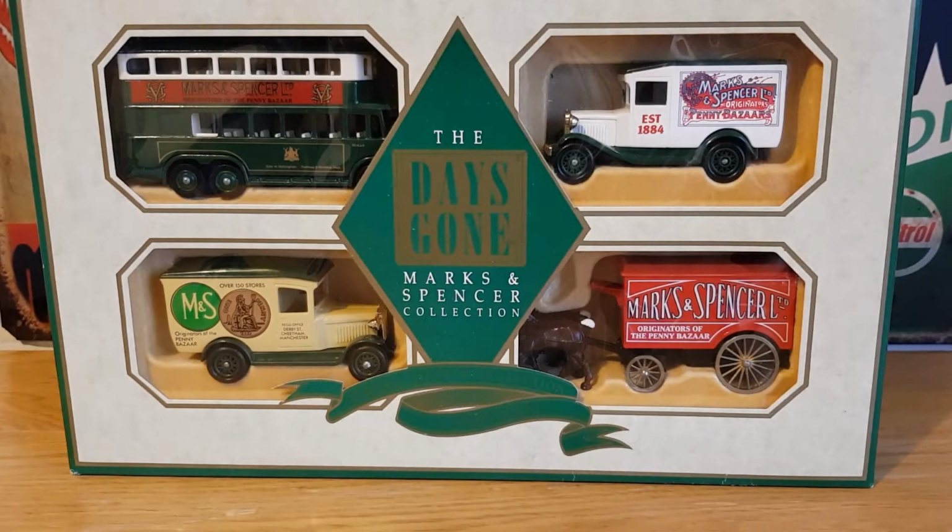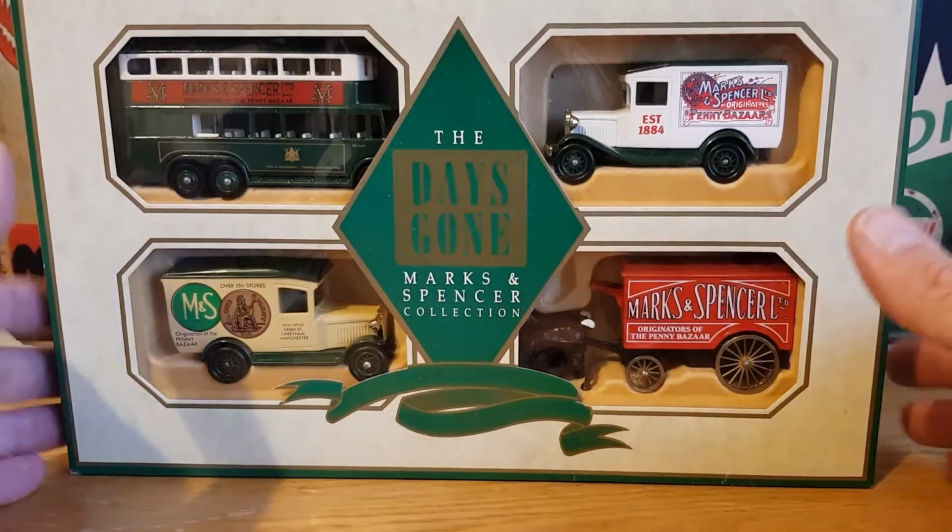The name came from, I believe, Jack Odell's war days when he was based in the African desert, and in order not to forget his wireless call sign, he reversed his surname and hence became known as Lledo. So that ended up being used for the name of the company that I think he started after Matchbox was done with. But anyway, we'll take a closer look.